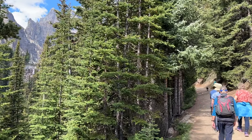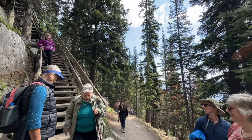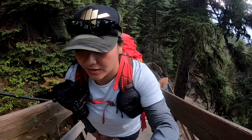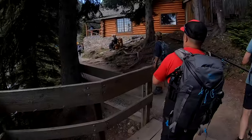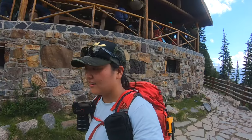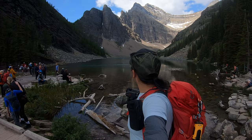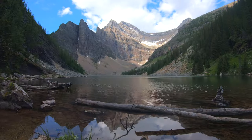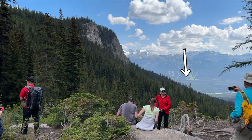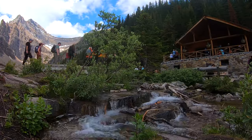The trail to Lake Agnes Tea House is a very popular hike — I saw people of all ages, from a toddler walking up to an elderly person. I can see people underestimating this moderate hike. It was pretty cool to see a cabin structure high up in the forest sitting at 7,003 feet next to a lake. This is Lake Agnes, and this location is the common turnaround point. Those who want to explore further will head up to the Big Beehive or Little Beehive. Looking out, you can see the Lake Louise Ski Lodge where the Canadian Park shuttle picked us up. I was pretty surprised at how busy this trail was — I definitely did not consider this an easy hike.